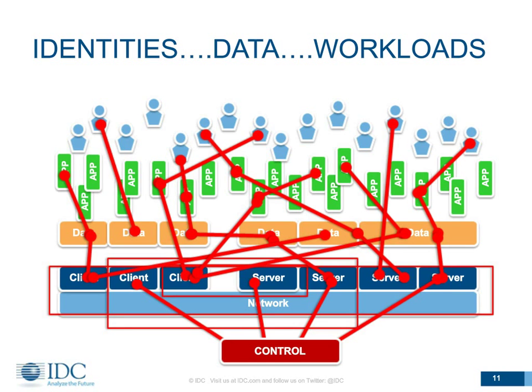The separation and the perimeter kinds of defense, they don't actually go away, right? It still makes sense a lot of times financially to aggregate resources if you can. We see a little bit more of it in a virtual world and the like, but more and more we're pushing this stuff outward and trying to get a better understanding of where my identities are, where my data is, and where my workloads are. So we need to tie them back home to a root of trust inside a cloud DMZ. We need to control them with the resources inside the cloud DMZ in control plane manner.